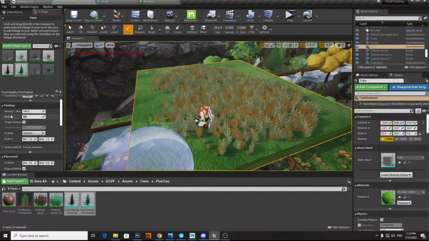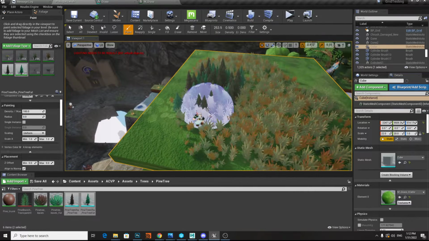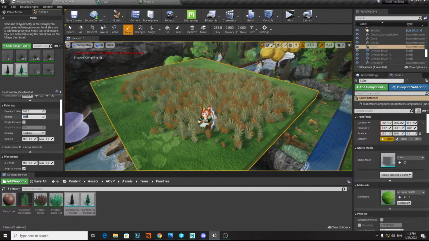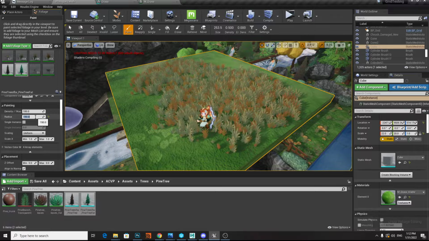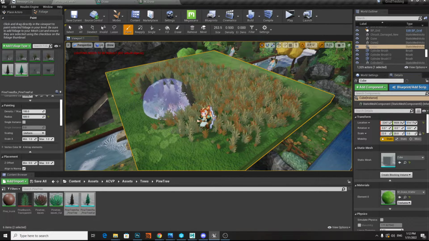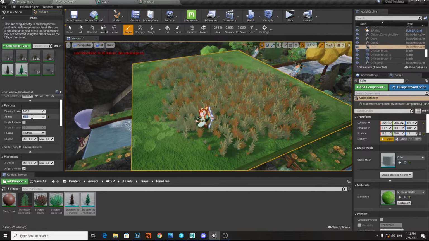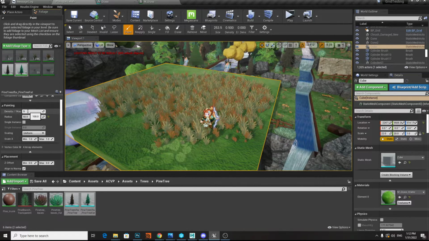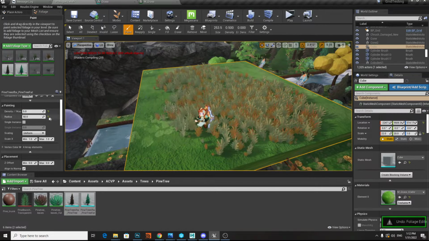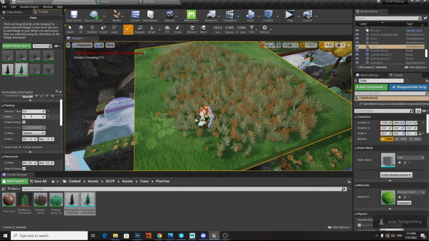Make sure that you play around with the radius as well, because if you have too much density and the radius is 0, then it's just going to place them super narrowly together. So make sure that you actually play around with the values for radius, and make sure that they are kind of separated. The density also has to be decreased, because we don't need as many tree instances as the grass. So 5 is still too much, so let's play around with the radius value so they're separated by some distance.